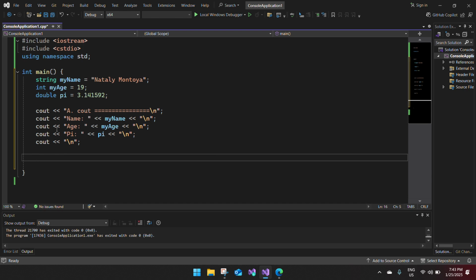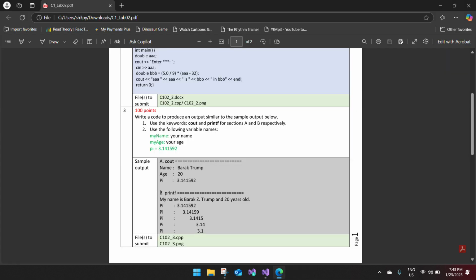Now that this part is completed, we go do our section B. Section B will only be using printf.